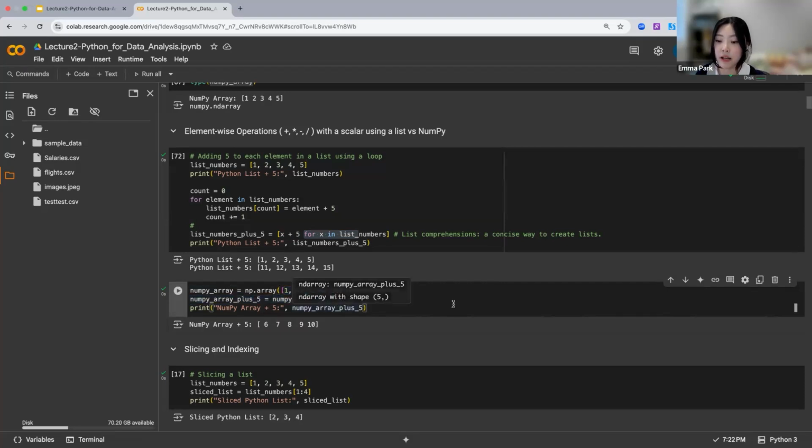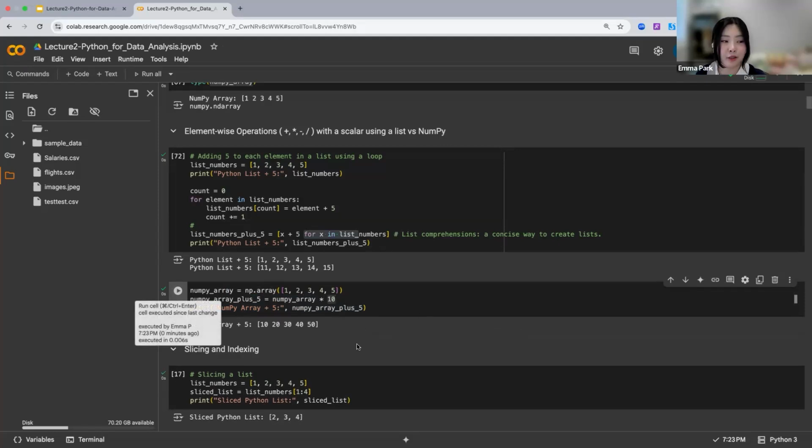So it's gonna simplify your code when you wanna do mathematical operations or some math with the list. So if you just do plus 10, it's gonna add 10 to each element. I think you can do multiplication as well. So this is very neat and I think it's very cool.